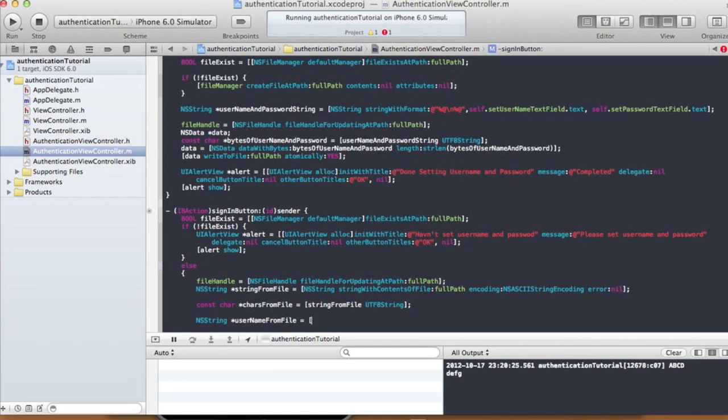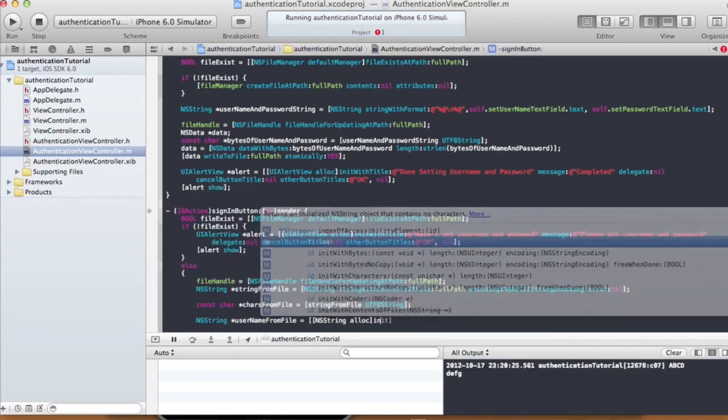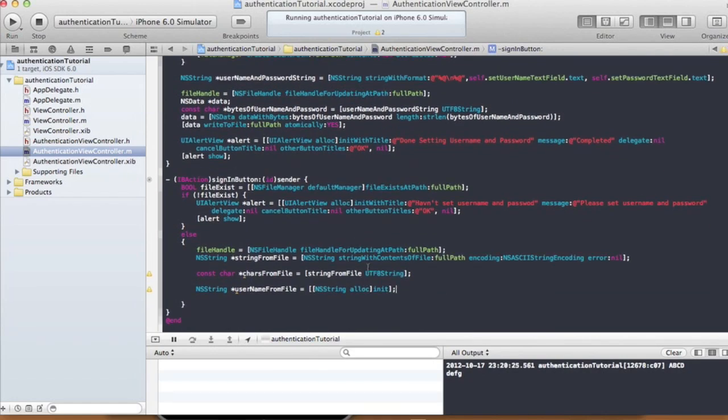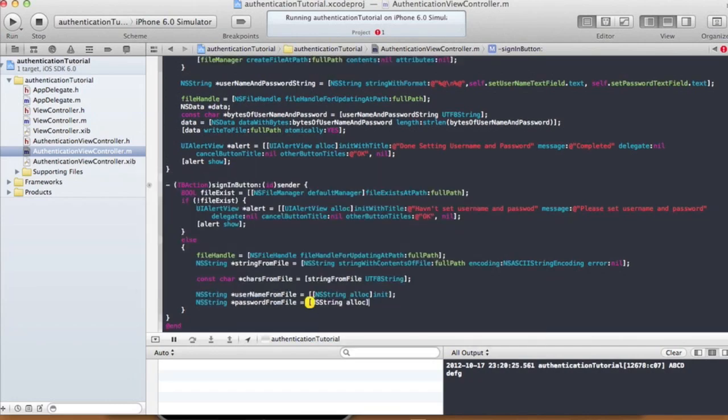So what I'm doing here is I'm going to use these variables, username from file, a string alloc init, and I'm gonna parse the characters that I've read from the file until I see the new line character, and then I'm gonna put the characters in username from file, and when I see the new line character, I'm gonna put it in the other one called password from file equals string alloc init.